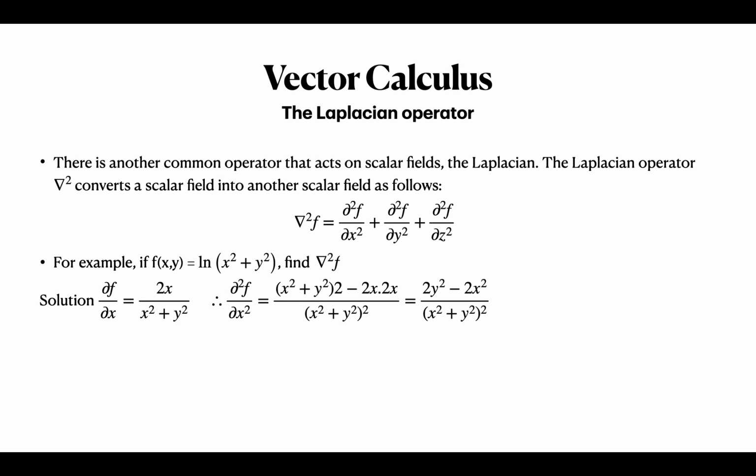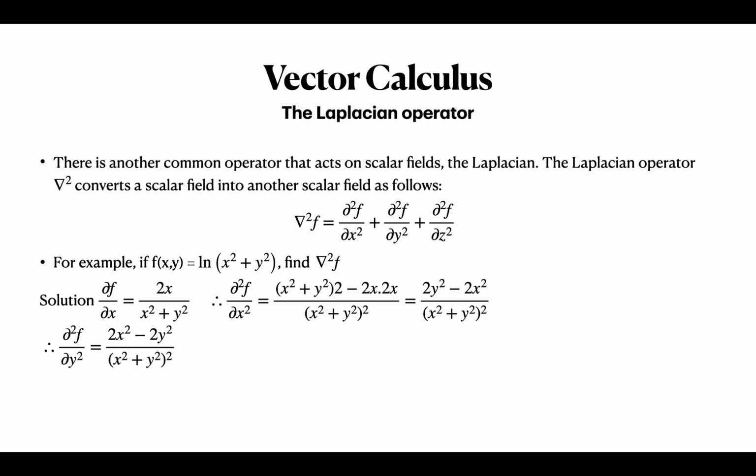Now, if you go back up to the Laplacian operator, by definition, I also need ∂²f/∂y². But because you've got nice symmetry here, you don't actually have to do any calculation. You know if ∂²f/∂x² is just 2y squared minus 2x squared over (x squared plus y squared) all squared, you just interchange the x's and the y's. Okay, so that's what you get. So you get 2x squared minus 2y squared over (x squared plus y squared) all squared. Okay, I'm saying squared too much, I know. Sorry. There is no z term here, so ∂²f/∂z² is identically 0.